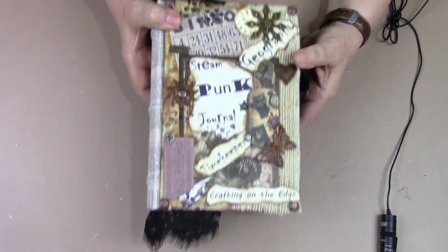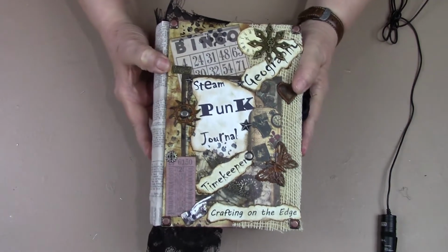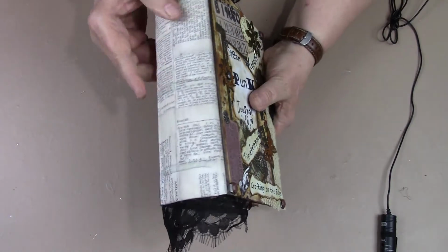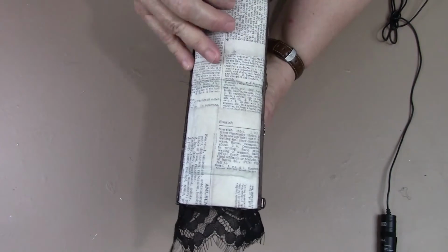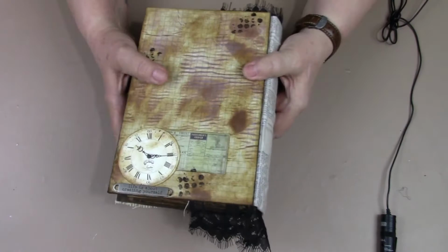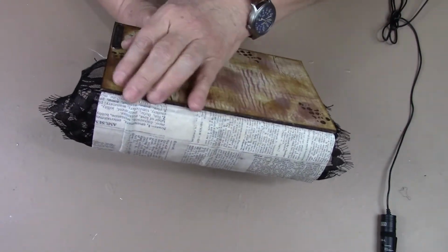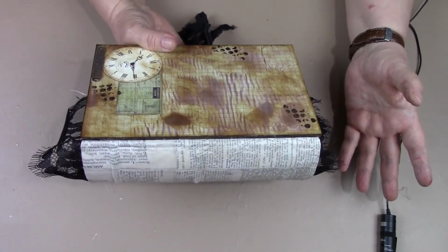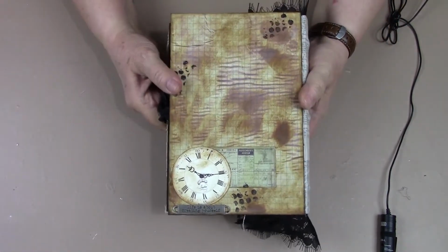So here's the front again. Let me get it in focus for you. It has really got a lot of stuff going on, but you know that's what steampunk is, a lot of stuff. Brads, and I really liked the choice of the curved spine from Nick, and the masonite boards. You can see it's I think 3/4 of an inch thick, but they're not any heavier than my other heavy boards that I was using, so I think they'll last longer.